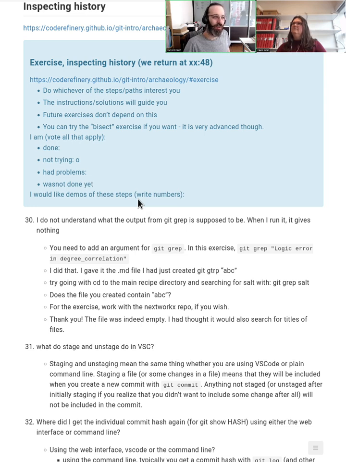One option is to do the advanced Git bisect exercise to show. Do you think we have time to do that? I think we can definitely introduce it.